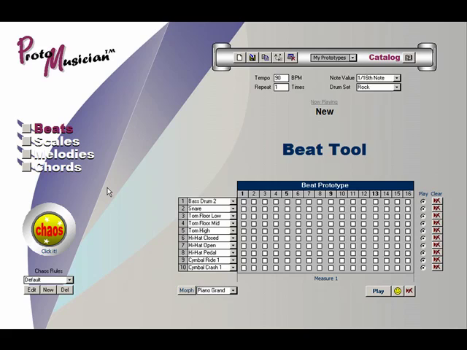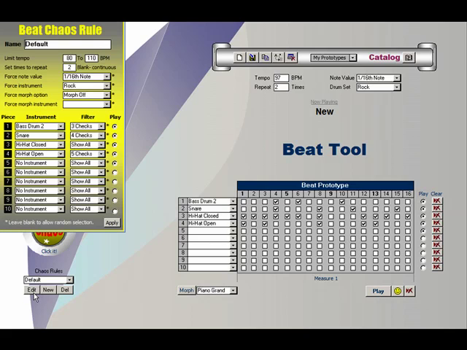If the Beat tool isn't already open, navigate to it using the button in the upper left corner of your screen. In the lower left corner, you'll find the big yellow chaos button. Click it and ProtoMusician will search for a set of beat patterns based on rules or criteria such as a range of tempos, the desired drum pieces to include, and so on. Chaos is like a search engine that browses an enormous catalog of sound patterns and plays back one that meets your criteria. When you first open ProtoMusician, a set of default chaos rules is used.